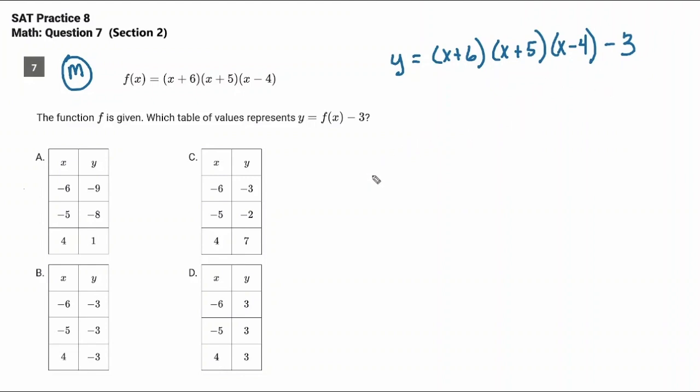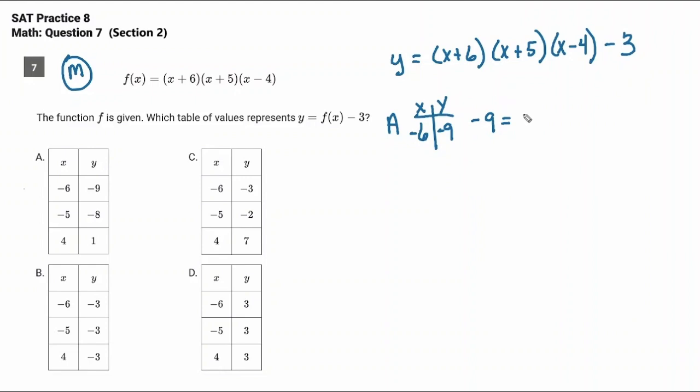This is a classic plug in the answers problem. We're just going to go down to the answer choices. We're going to plug in the x's and y's. We're going to see what works. Answer choice A. Write down the x and y combo that you're dealing with right now. Don't confuse the x's and the y's. So here, we got y is -9, x is -6. Every time we see a y, we're going to put in -9. Every time we see an x, we're going to put in -6. There's a y, so it's -9, equals, there's an x, so it's -6.